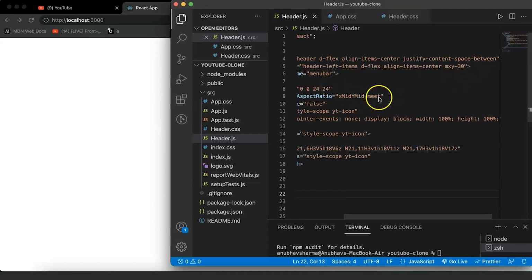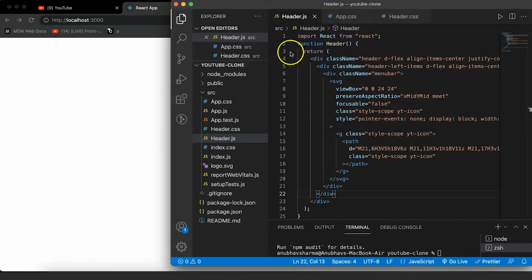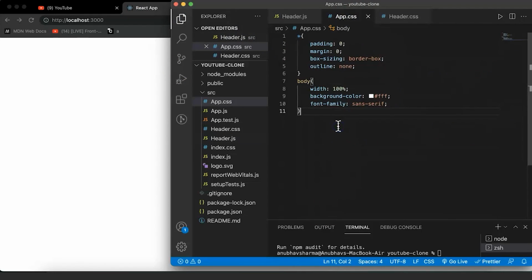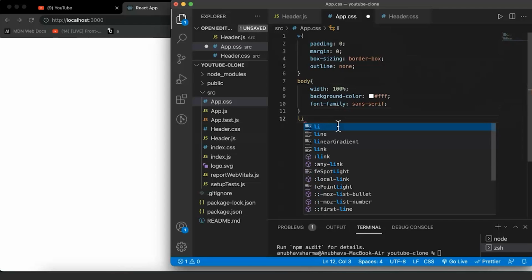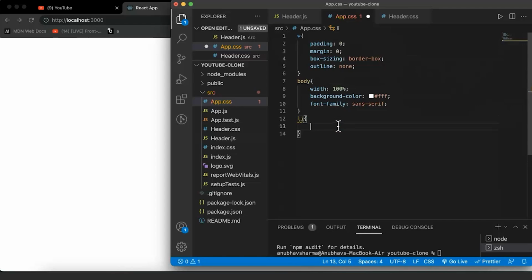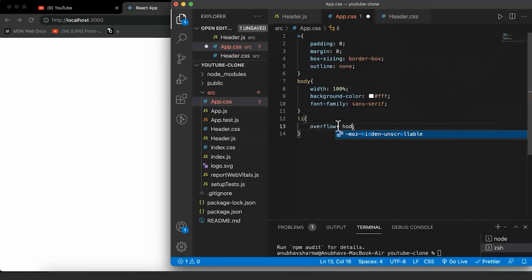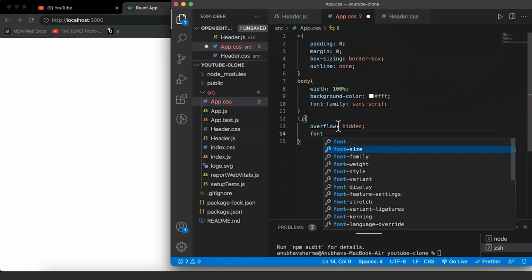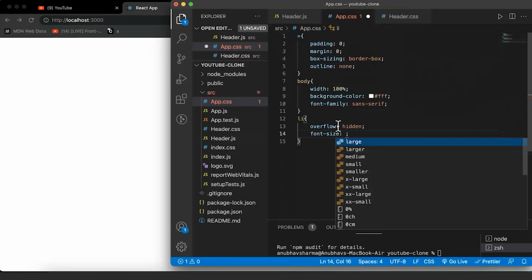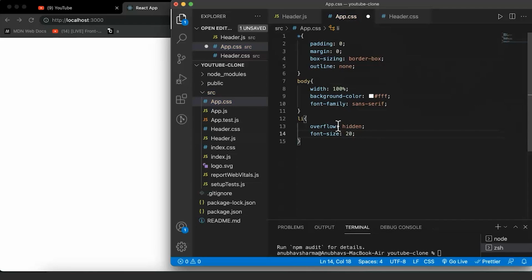Now, first let's add the CSS properties in the app.css file. Let's complete this first and then we'll move on to the header part because it will be inside it only. So let's do it first. Li, overflow, heading. After that, font size p, let's make it 20 pixels.